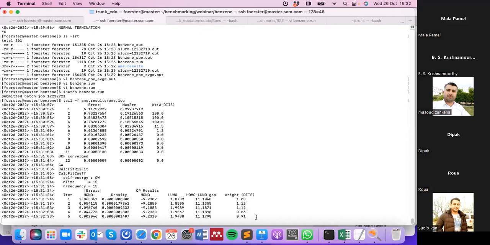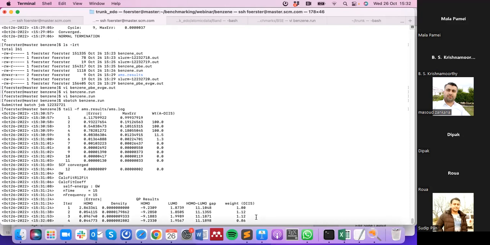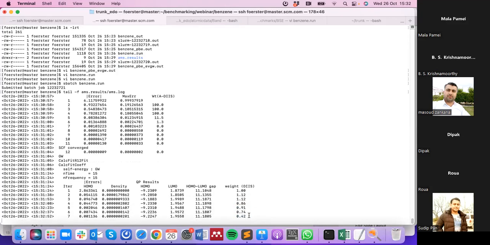So you see here on the right, in the self-consistency, the weights of the DIIS, and you see that it converges very fast. That's the weight of the latest state. So we are typically at around 1, and now we are going a little bit lower. Typically we are looking for something below 0.5 at self-consistency. And if your self-consistency cycle stops for some reason at something like 0.9, 0.8, that will typically be a sign that you're not converged yet. So typically you should be rather at something like 0.3, 0.4 in practice.